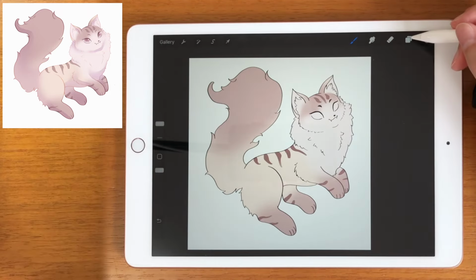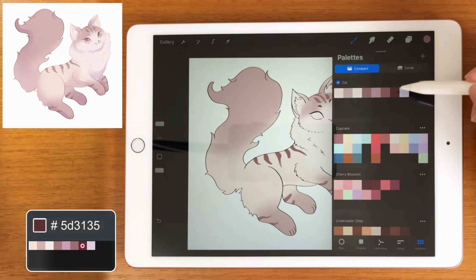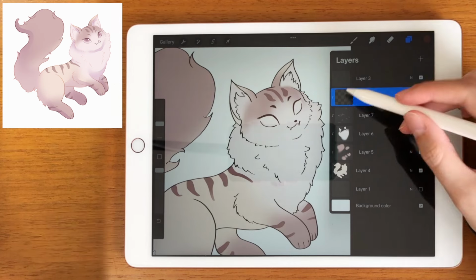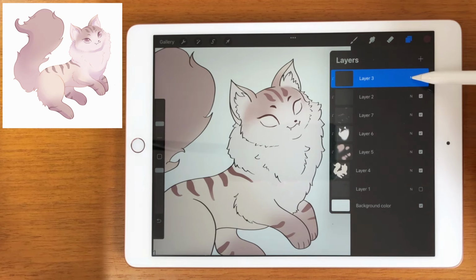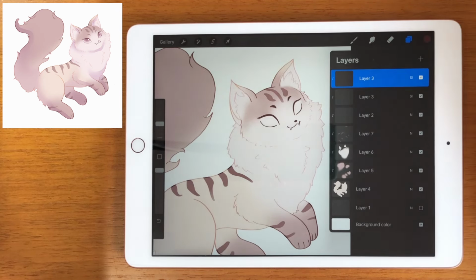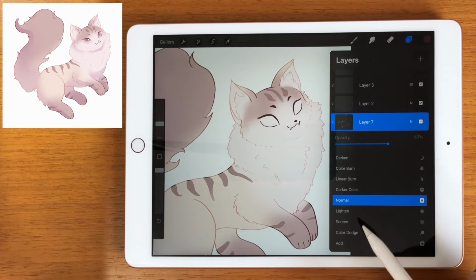We can now go to the face line art layer and color this layer. Click the clipping mask and let's select this color, alpha lock and fill layer. Now unselect alpha lock, go to the line art of the body, clipping mask and set it to soft light. You can duplicate this layer if you think the color is too light. Let's go to the stripes layer and adjust its opacity to 60%.